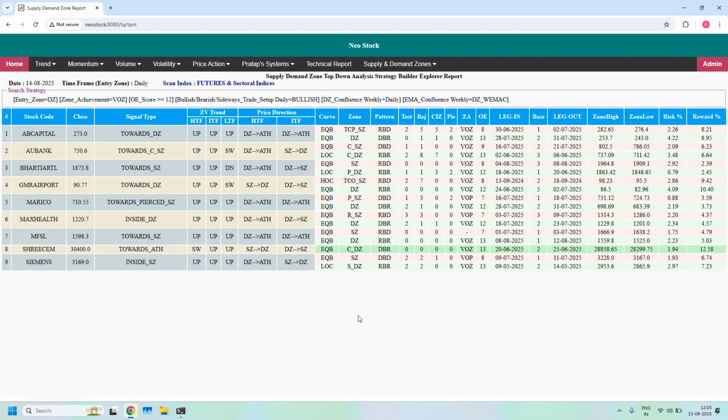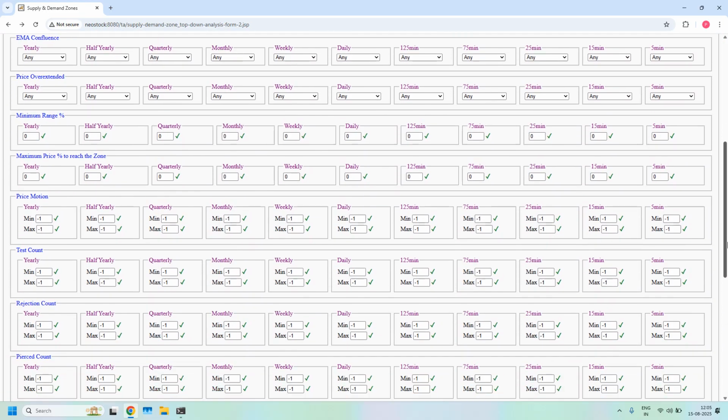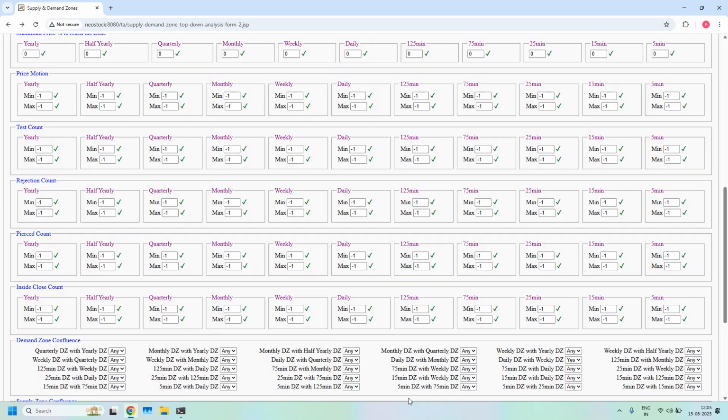Okay. Next we will look into the next strategy: LTF, ITF and HTF demand zone confluence, and then HTF EMA confluence. That is daily, weekly and monthly demand zone confluence, and after that the monthly EMA confluence strategy. So I am going back, removing the EMA filter, because it is ITF specific. Now our focus is on HTF. So first let us filter based on LTF, ITF, HTF demand zone confluence. So we have to set 3 filters. The first filter is already enabled, daily and weekly demand zone confluence.